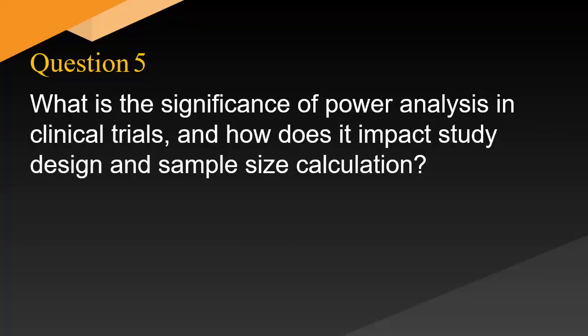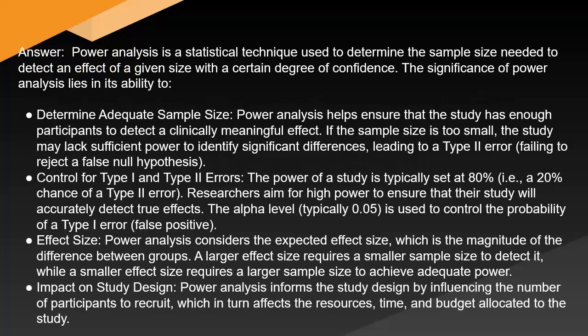What is the significance of power analysis in clinical trials, and how does it impact study design and sample size calculation? Answer: Power analysis is a statistical technique used to determine the sample size needed to detect an effect of a given size with a certain degree of confidence. The significance of power analysis lies in its ability to determine adequate sample size. Power analysis helps ensure that the study has enough participants to detect a clinically meaningful effect. If the sample size is too small, the study may lack sufficient power to identify significant differences, leading to a type II error, failing to reject a false null hypothesis.